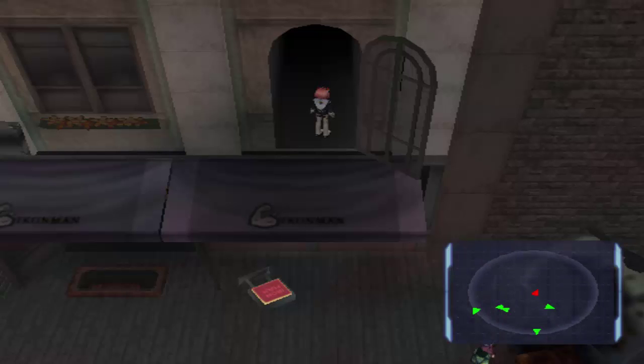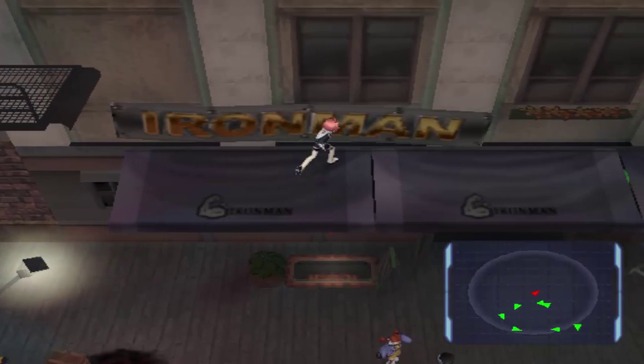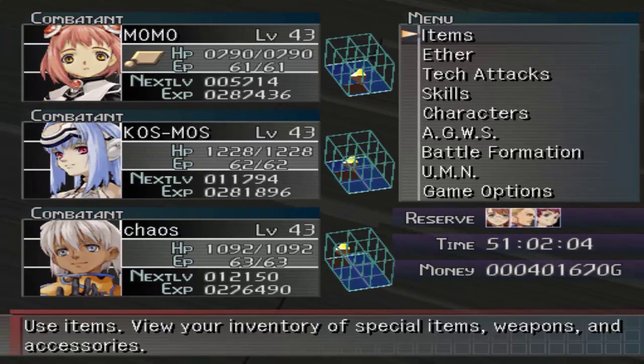Last time we finished up pretty much everything save for the final boss in the final dungeon. This time we are back here in the Kukai Foundation. Just so you know where I am, the Iron Man bar, get over there. I kind of already showed this off earlier. So yeah, we're set up to take on the optional boss that we already showed off very briefly.